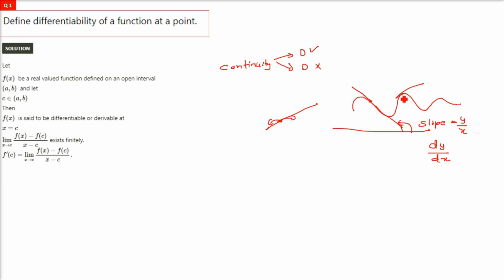For example, if you have a situation like this, where you have a point to check and you get two tangents at that point, one on the left hand side and one on the right hand side, that is called the left hand limit or right hand limit. In the case of differentiability, we call it a left hand derivative and right hand derivative. Okay. So how do we write it?